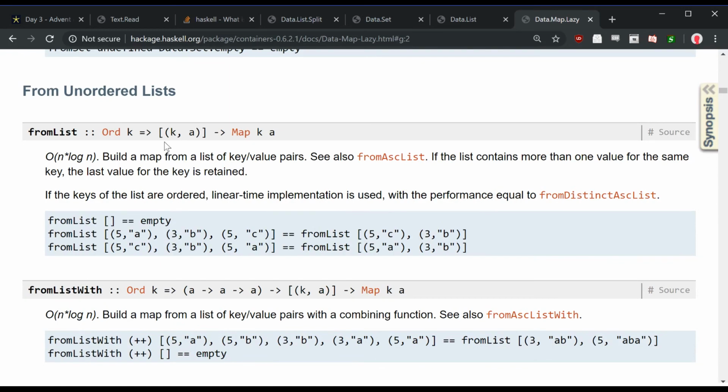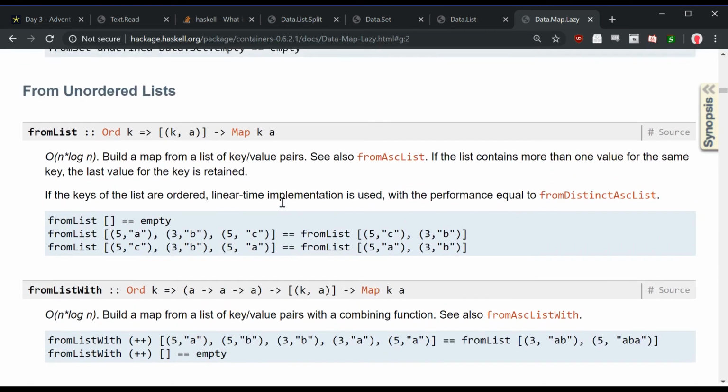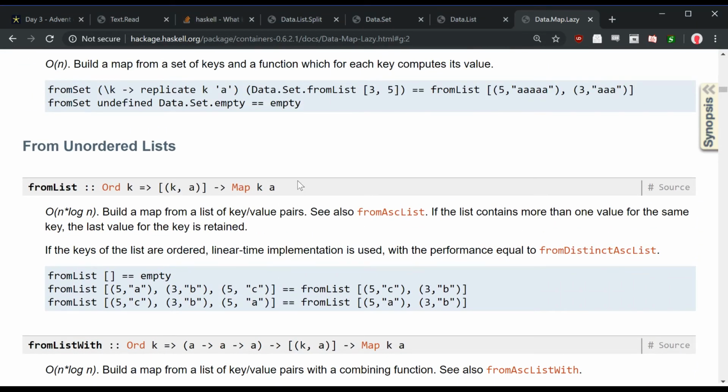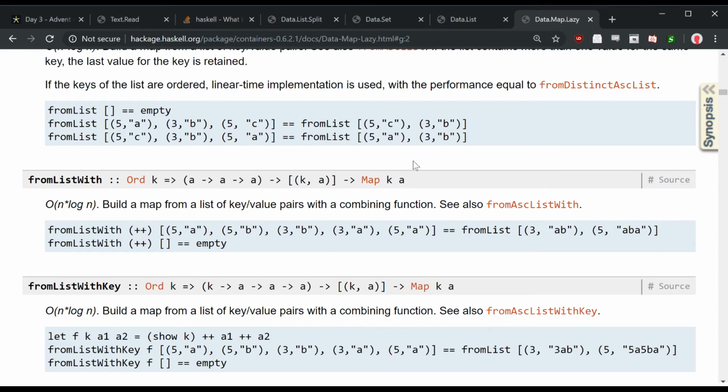But no, we want fromList. Yeah, it's fine. Oh, what does fromList do? The last value is retained. Well, that's not what we wanted at all, really. fromListWith takes a combining function, and I can just use the first one instead of the second. So fromListWith const should do it. Yeah. Okay.